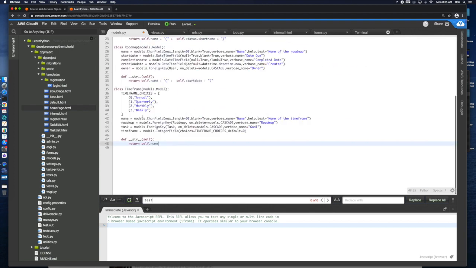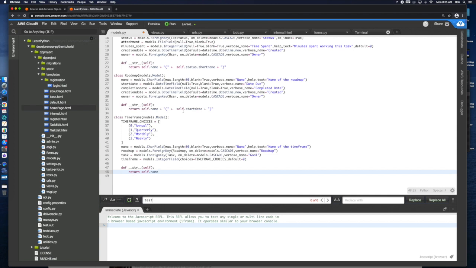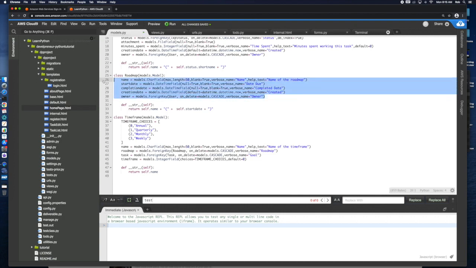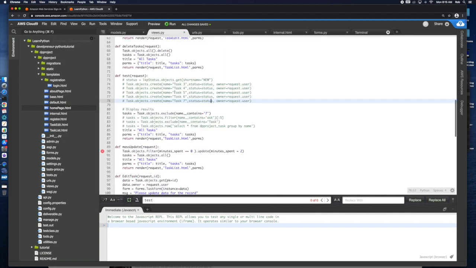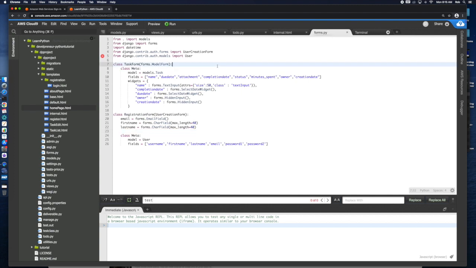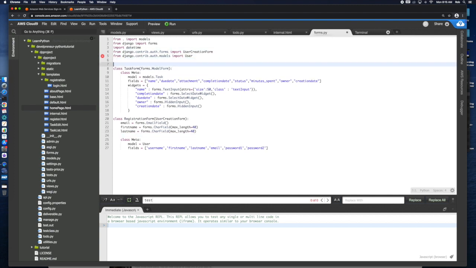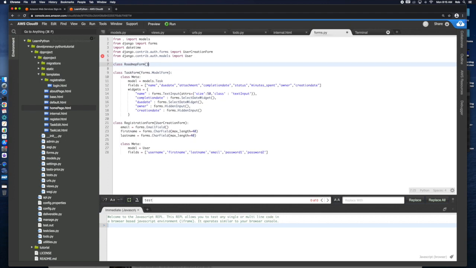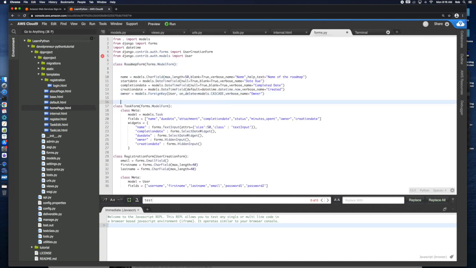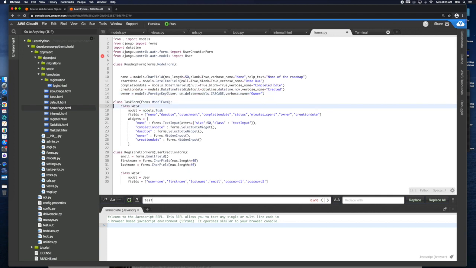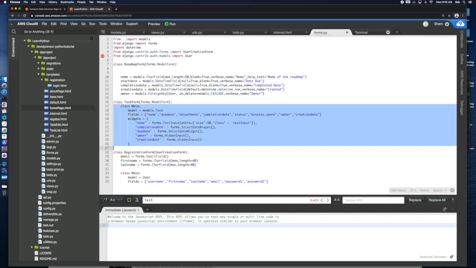Now that's our models. But now what we're also going to want to do is with a roadmap, let me grab these real quick. I don't want to worry about a view yet, but I am going to create a roadmap form. And that's going to be forms.ModelForm. And this is going to be somewhat similar to what we do with our task form. So I'm going to build this rather quickly out of that.